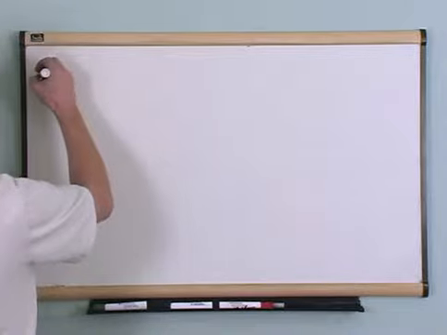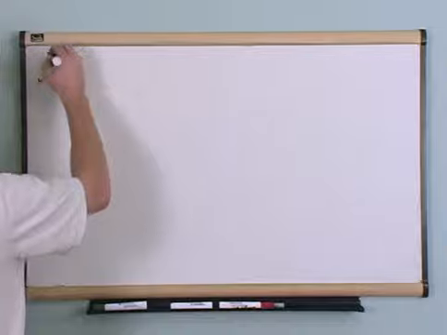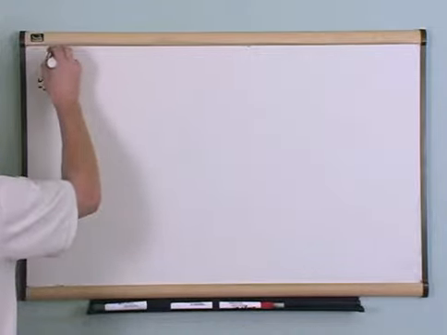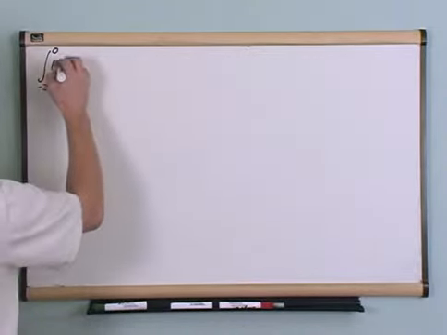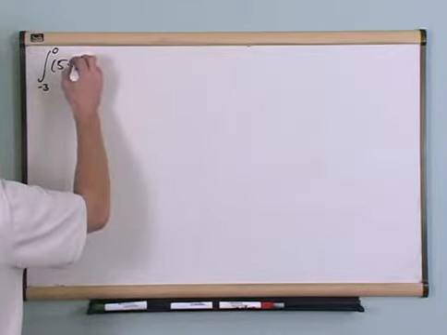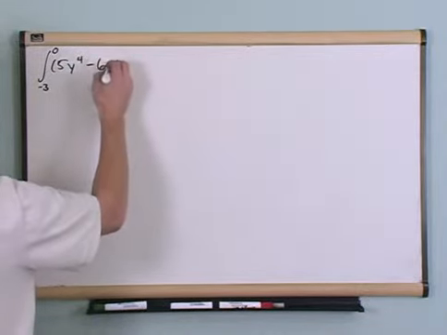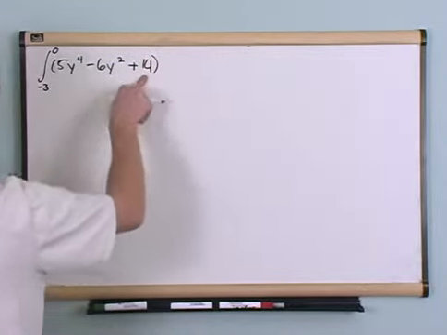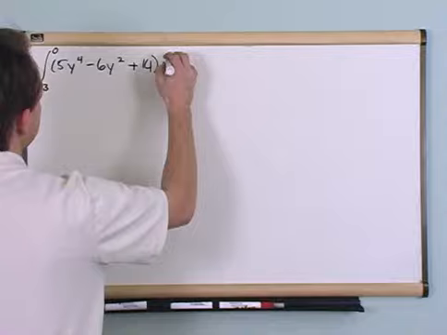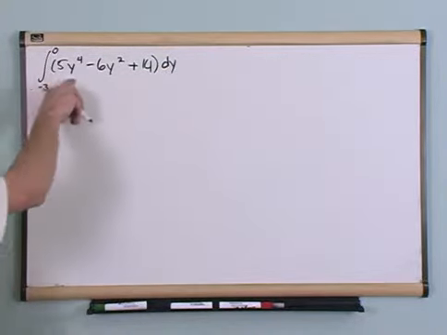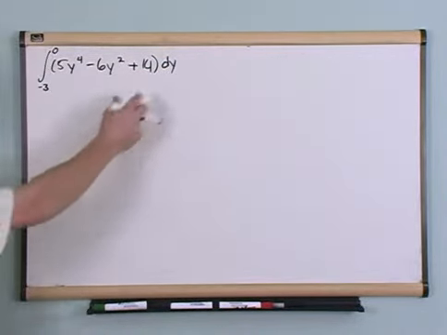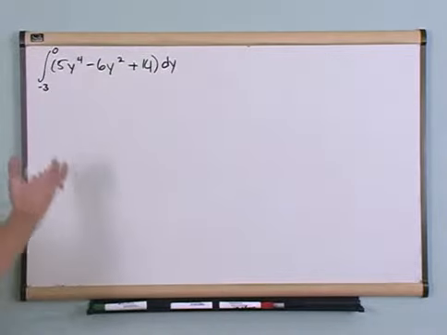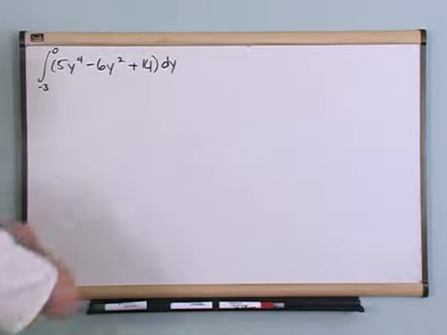So we'll do a similar problem to gain some experience with working with integrals. Integral from negative 3 to 0 of 5y to the 4th power minus 6y squared plus 14, dy. Now notice this integral is in terms of y, but I'm integrating over dy, so that's cool. So it's really the same thing as integrating over x, dx, it's just your variable is going to be y.